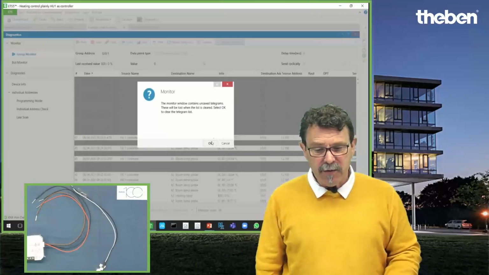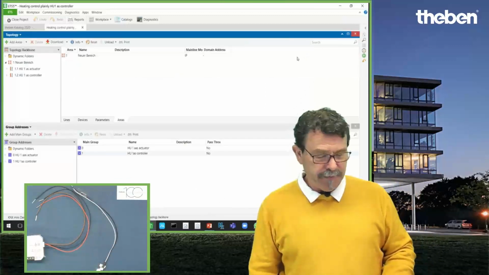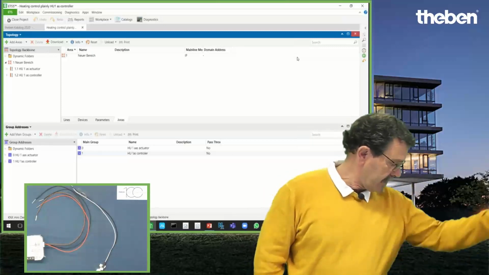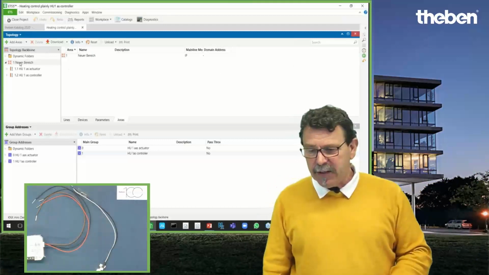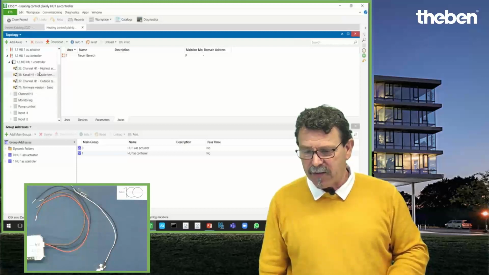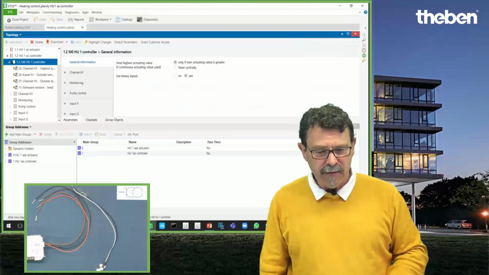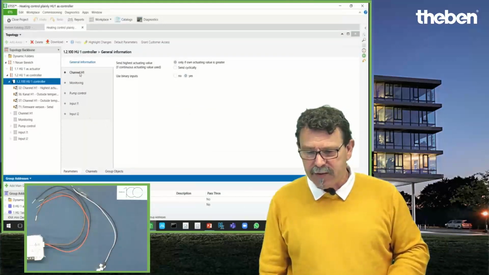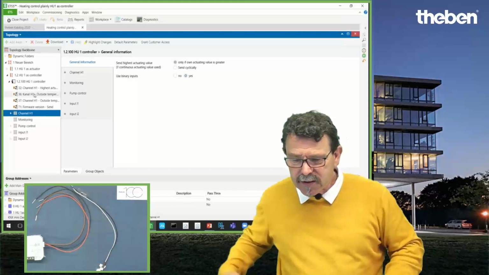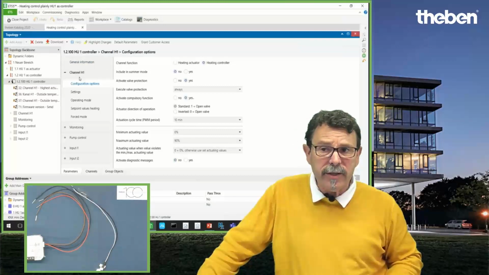So that means we can do the following. I will make you acquainted with some application settings. And this means finally that, okay. So that means for the heating controller, the application settings are like that. We do have here the parameters, and we have here the monitoring. Let's start from that side. So we do have here the channel parameter settings.